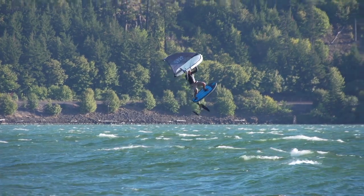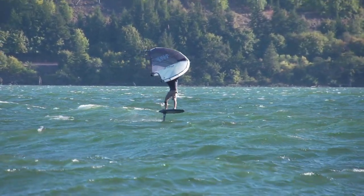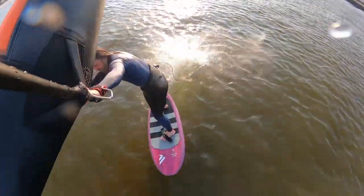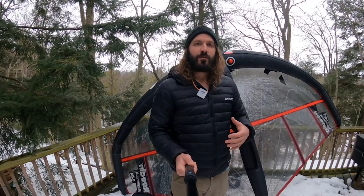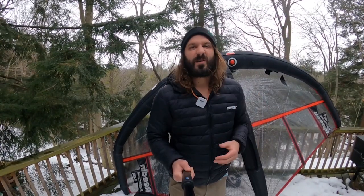My first tip for anybody that's going to try a jump: don't go too big. If you go really big, you come slamming down with all this momentum coming straight down. Save that for down the road — you'll get to it eventually with the huge jumps. But for your first few jumps, try to keep it a little bit lower, maybe waist high in terms of your foil off the water. It's still going to feel pretty big because you've got your mast in there as well, it's still going to feel fun. But in terms of getting the technique down, doing it safely, and riding away, it's going to be a lot easier if you stay a little bit lower and not go as hard after it.